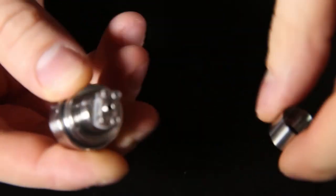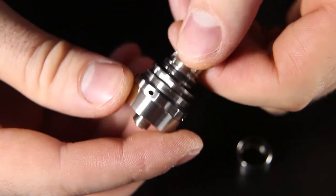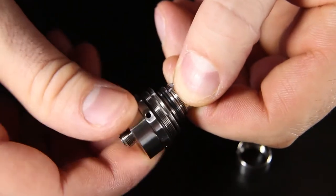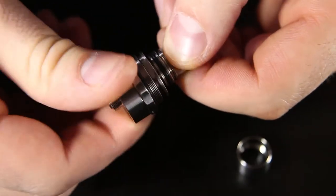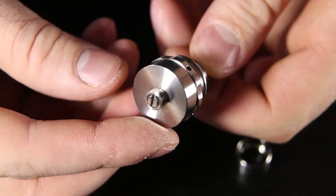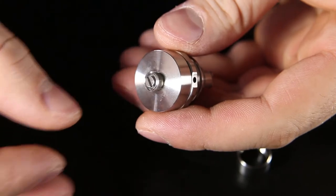You have your chimney section here, and then your juice flow control at the bottom. This entire platform here is raising up and down when you swivel it counterclockwise or clockwise — you can see the gap increase as I open it up, which increases the flow. This is also how you would change the 510 connection to a direct connector for the Pro Vary, Nemesis, Stingray, or similar devices. They make different adapters for this piece. There's a little spring in there you have to be careful not to lose, but I'll keep it stock with regular 510.